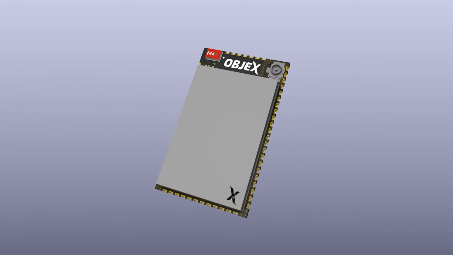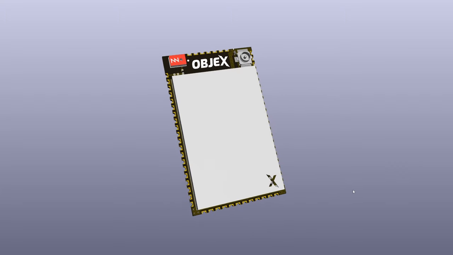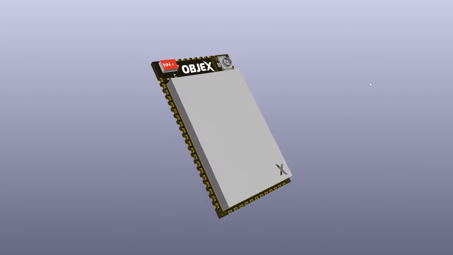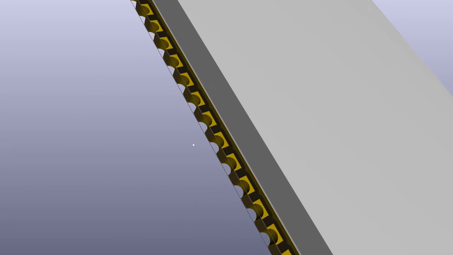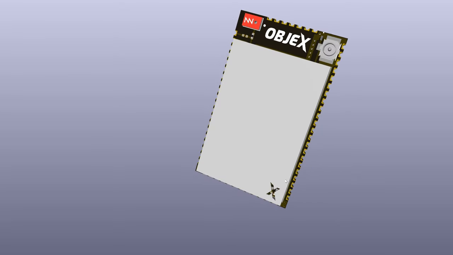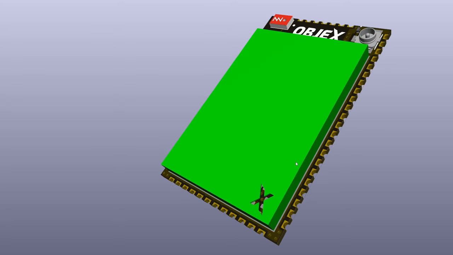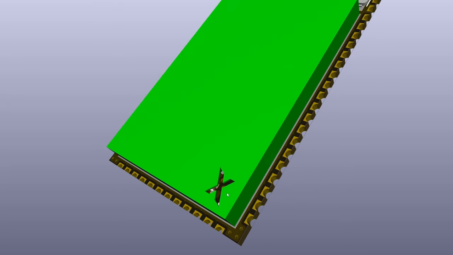This is the new version of the ELPM-S3LW. As you can see, it's so different compared with the first version. I made some changes and also followed many of your suggestions. First, I added castellated holes and reduced the size of the module. Now it's easier to solder the pads and it's easy to use the module in your design. The shield is no longer made of aluminum but tin-plated stainless steel.